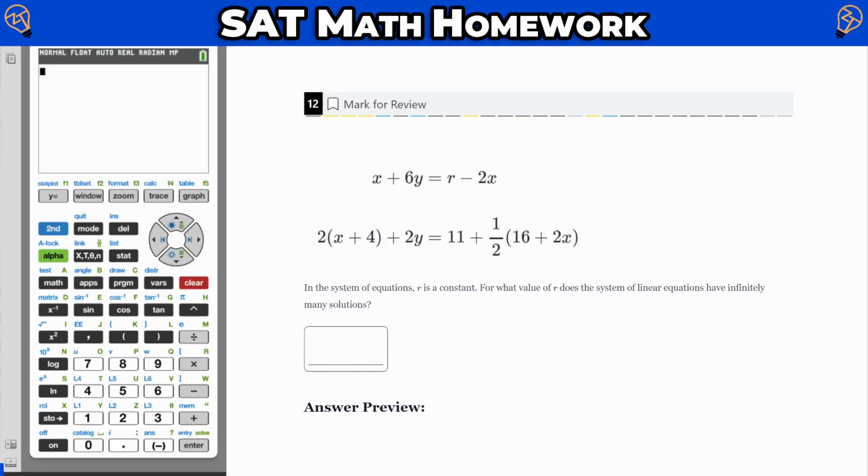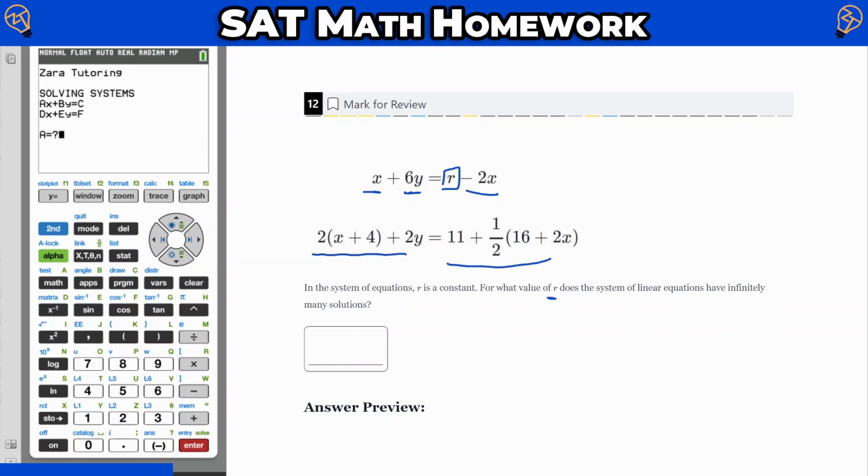For a question like this, you may be initially thinking, well, maybe we can use our program solve systems, which is a good thought. However, notice that we need the two equations to be in standard form. Now, the first one wouldn't really be hard to get into standard form because you could just move the x over and then you have x y equals, in this case, r represents some number. However, we need to know what the number is and we don't. And so we can't really use solve systems in this case. And getting this one into standard form would be a little bit of work.